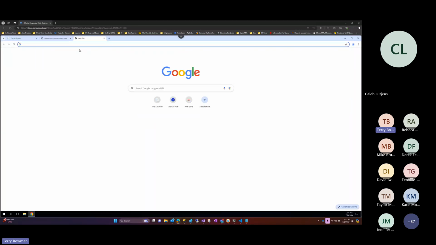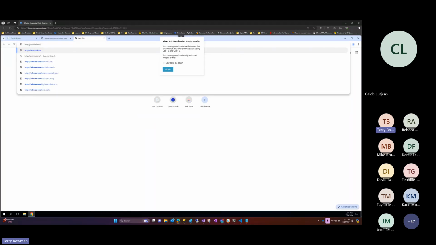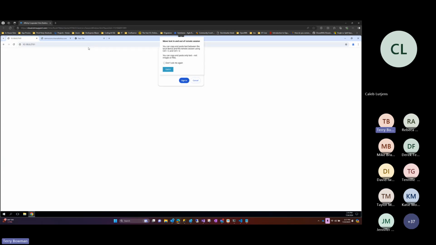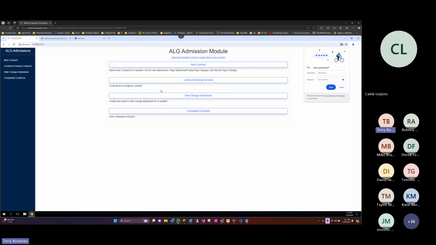I'll open a new tab and go to this admissions one, which again doesn't work because we don't have these names up yet. But it'll be the same process. You enter that in, and then you get the authentication prompt. And that is how you'll move between the sites as of right now.